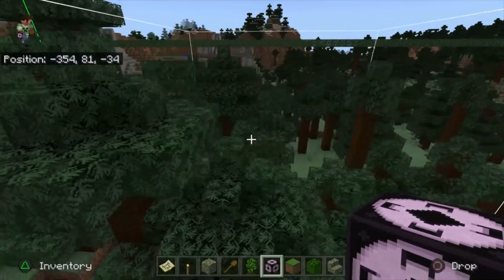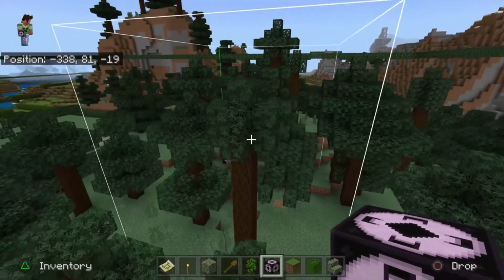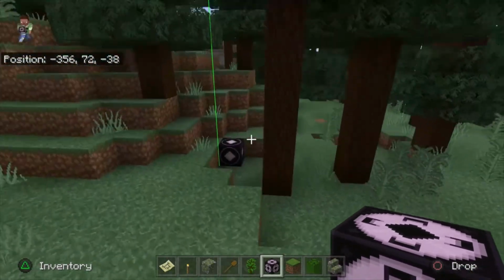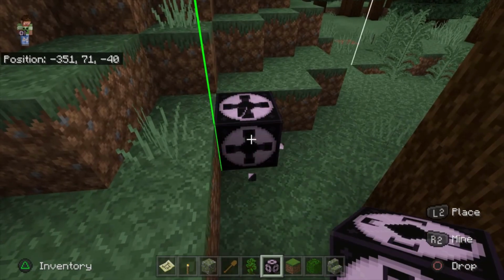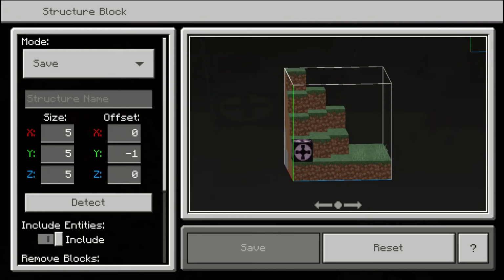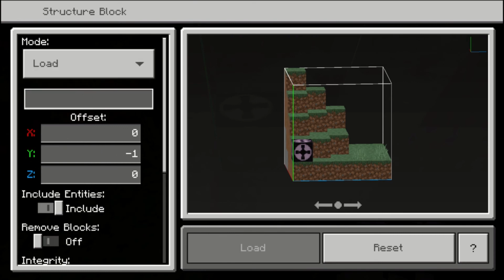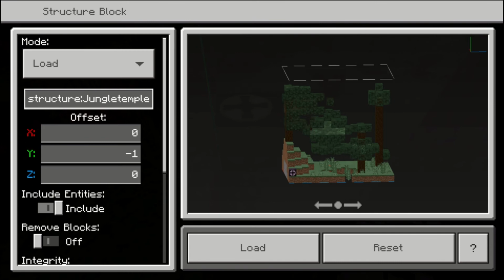That did not work at all. What I just did. I went to load in the jungle temple and it didn't load it in. Yeah, I might consider doing that. Load. Let's try this again. Jungle temple. See, it's telling me what it's going to load in, but it's not.